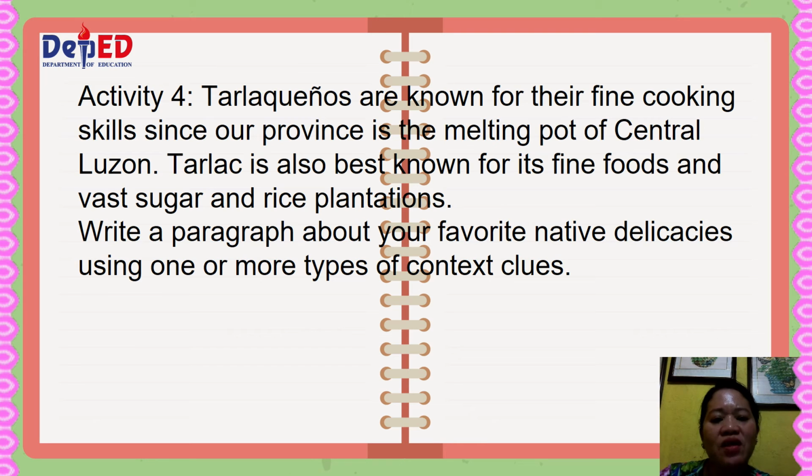Congratulations for having finished activity number 3. And for our last activity, activity 4, I want you to write a paragraph about this topic. Tarlaqueños are known for their fine cooking skills since our province is the melting pot of Central Luzon. Tarlac is also best known for its fine foods and vast sugar and rice plantation. So write a paragraph about your favorite native delicacies using one or more types of context clues.